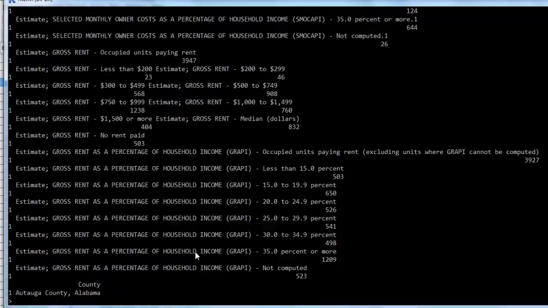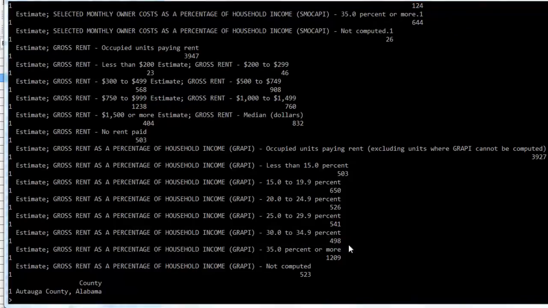And forgive me, folks in Alabama, if that's not how you say it, but that's my best approximation. So we've done a lot of cleanup here, and we now have a new data frame that simply gives us counties with estimates of various variables from the American Community Survey for the period between 2007 and 2011. But let's take it one step further.